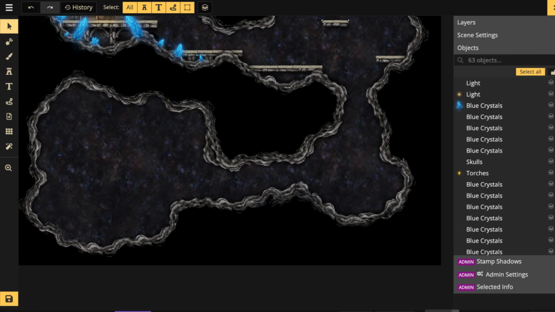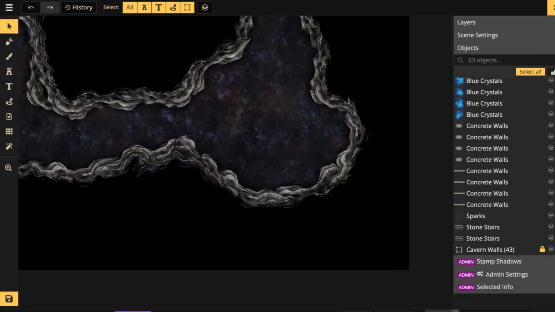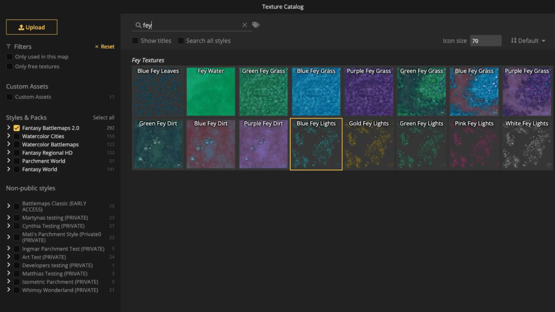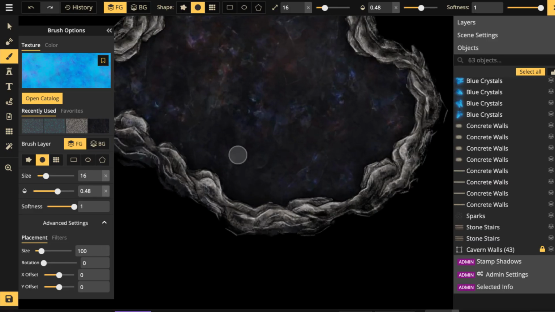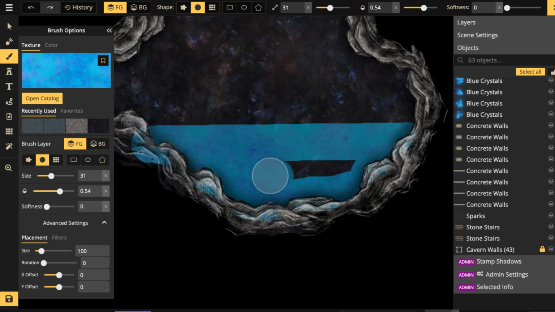Okay, and we're going to add water down here. There's a couple ways that I like to go about doing this. One thing you can do is just texture it in and create a water line. So you can just go to your textures. I think Faye has a nice water one, this bright blue. Let's drop the opacity down and just do a soft brush. I'm just going to go like this and see how it looks at first. And yeah, it's okay. We're going to go over it a little bit, and that's all right.